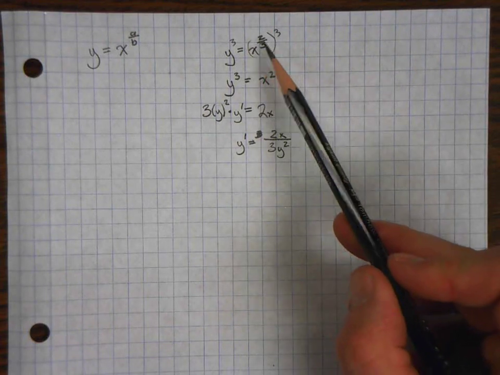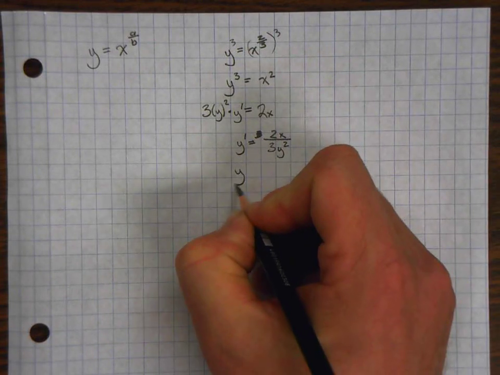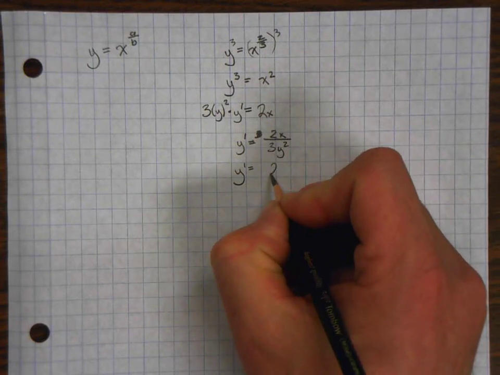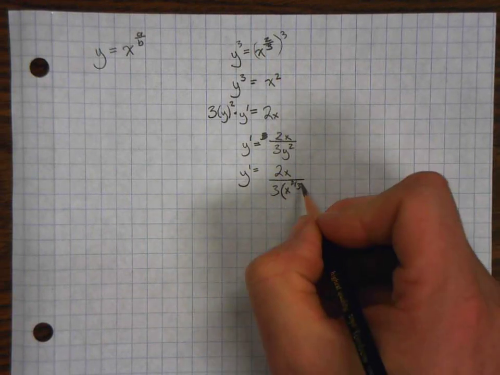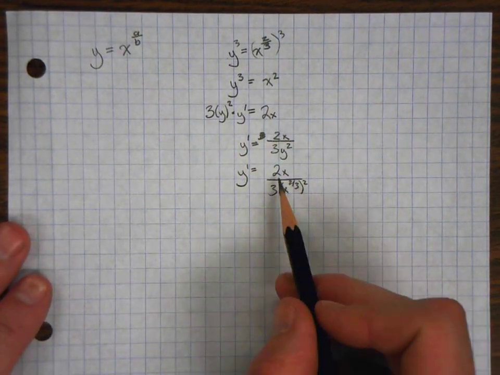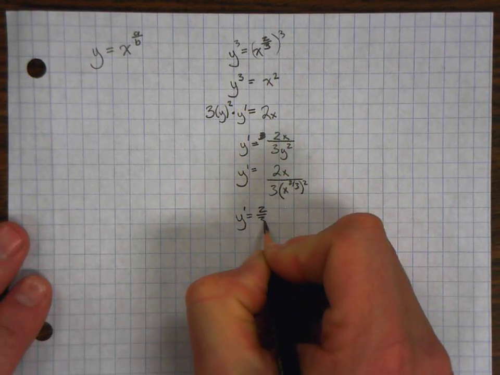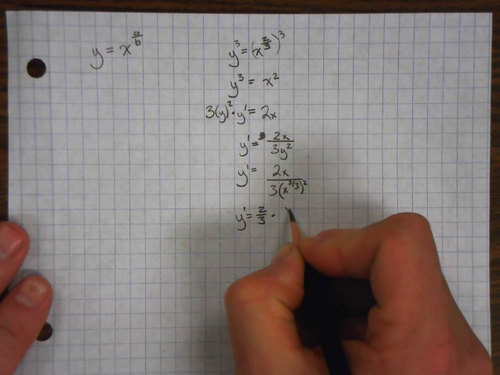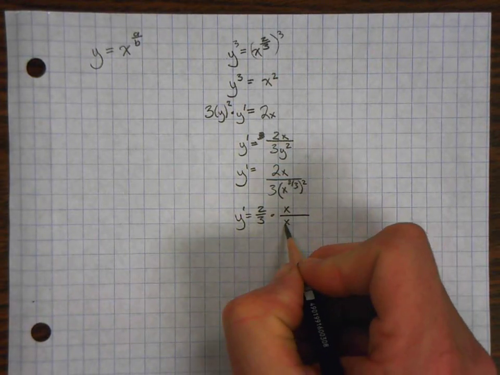I started off with x to the 2/3 power. I didn't expect a y in here. So I'll go back to my original, and I'm going to substitute where the y used to be. I'm going to put an x to the 2/3 power. So 2x over 3 times x to the power 2/3, squared. And what do we have there? So I'm going to bring that 2/3 out front, and that's going to be x to the first in the numerator, and in the denominator, x to the 2/3 squared is x to the power 4/3.